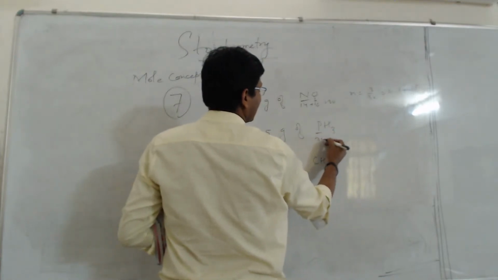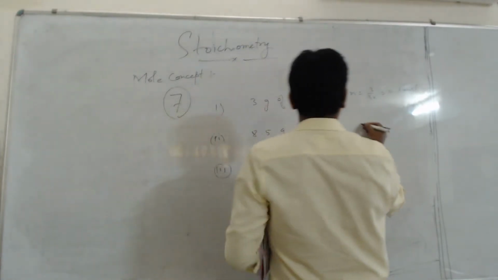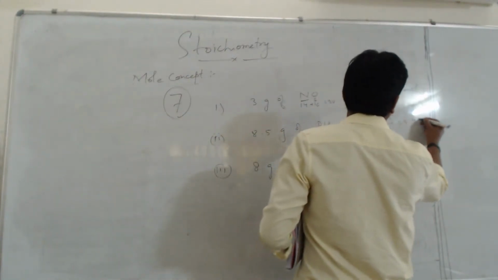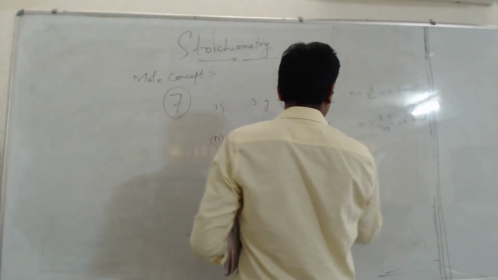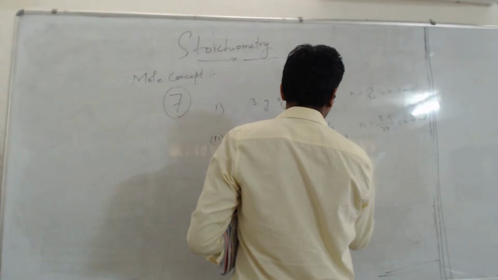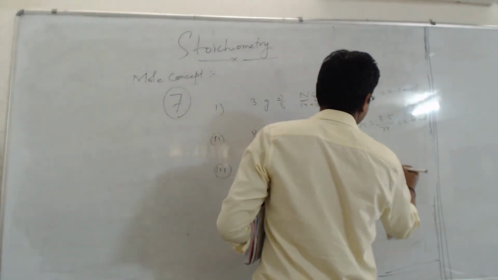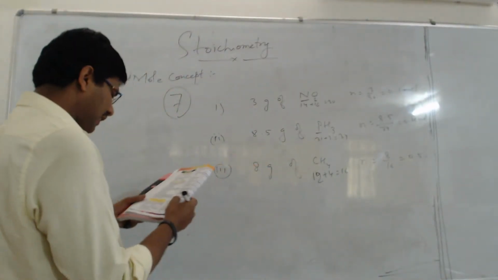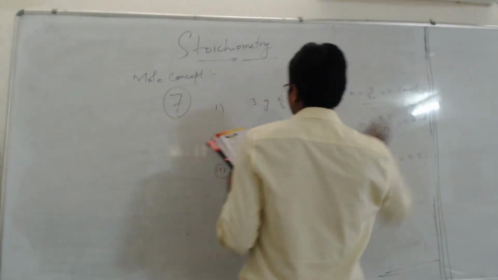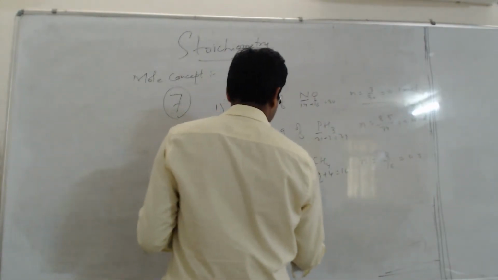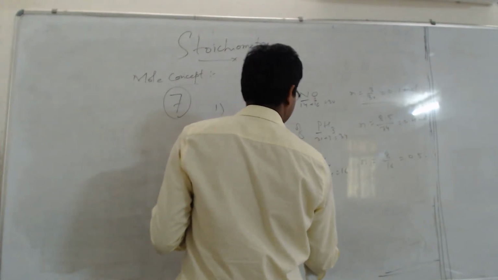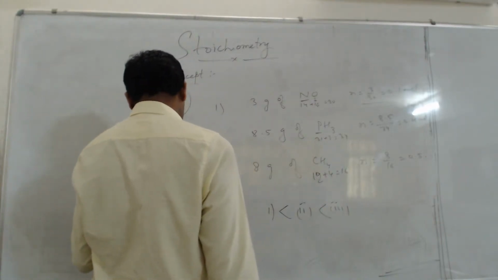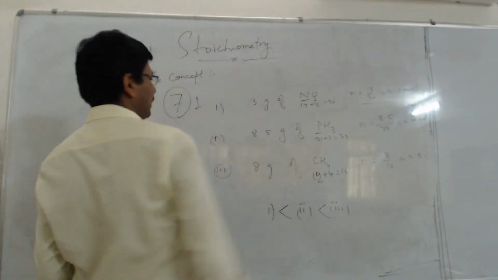Second, this is 31 and this is 3, so this is 34. So number of moles is 8.5 by 34. So this is 0.25 mole. Similarly for methane, it is 12 plus 4, that is 16. The number of moles is 8 by 16, that is 0.5. So they are asking increasing order of number of moles, so we have to write the least first. So first, then second, then third. So your correct option is 1. So question number 7, correct option is 1.